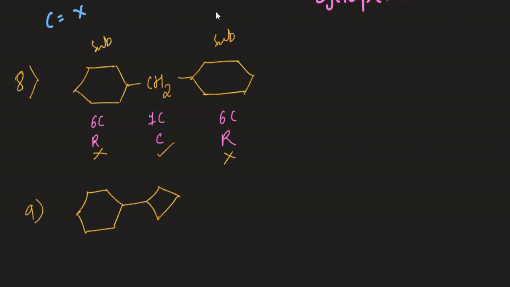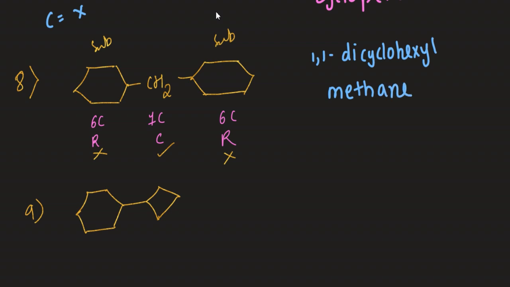So what we can write here, the name of the compound, dicyclo. Can I say this cyclo, how many carbons? 6 carbons. So what we can write, 1 comma 1, or you can directly skip it, because since there is a 1 carbon, it's your wish, you can use 1 comma 1, or if you don't use it also it's okay. If we use it, then you will get 1 comma 1 dicyclohexyl. Next, primary prefix, secondary prefix is not there, root word, 1 carbon, meth, secondary suffix ane. So 1 comma 1 dicyclohexyl methane.